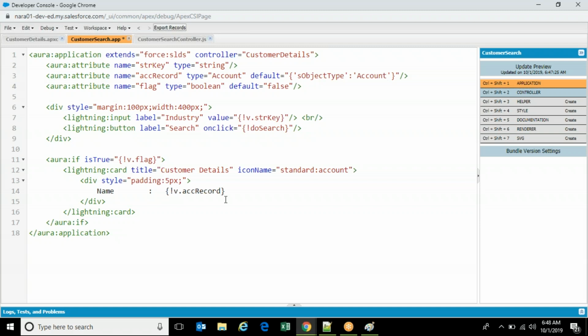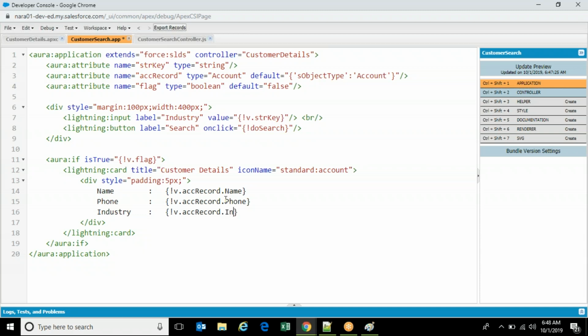ACC record dot name, phone, v dot ACC record dot phone, industry, v dot ACC record dot industry. Put the breaks to each value.